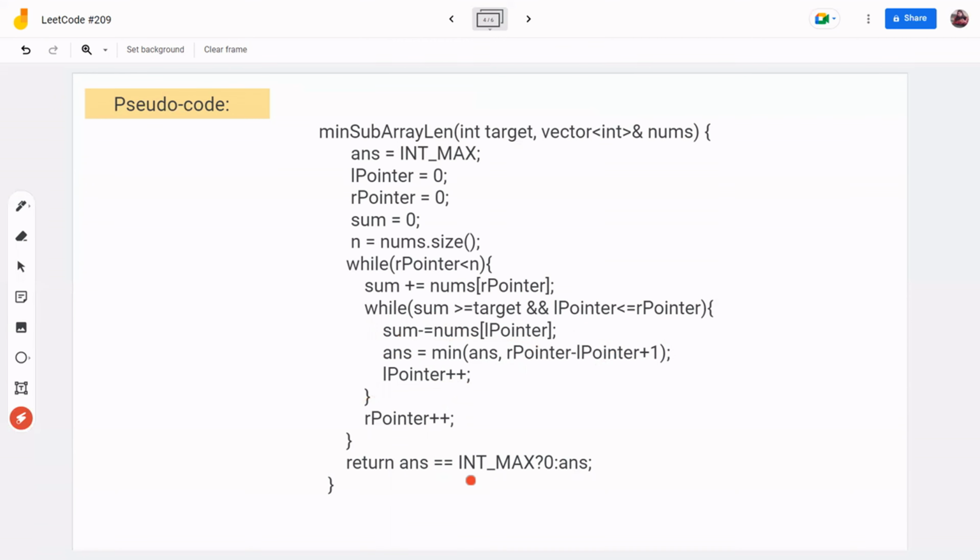If the answer is int max, that means I haven't found the desired subarray. In that case, according to the question, I will return 0. Otherwise, I will return the answer which I have got. Okay, so I hope the pseudocode is clear to all of you. Now let's code it.